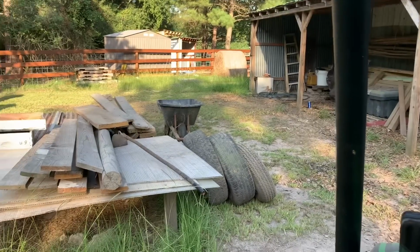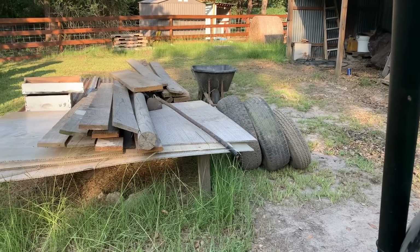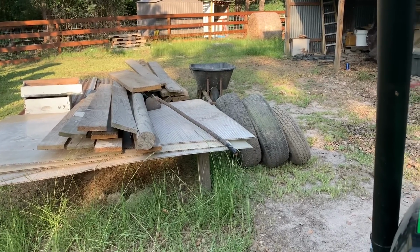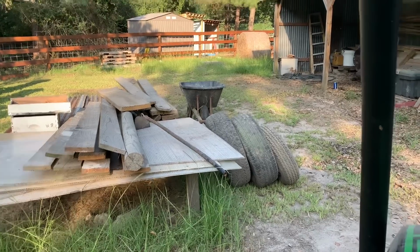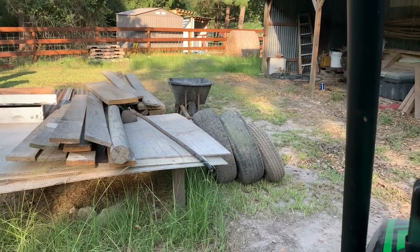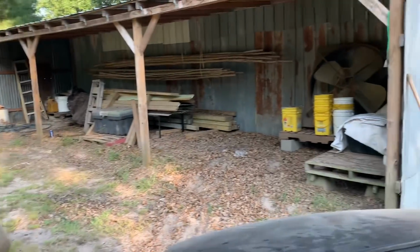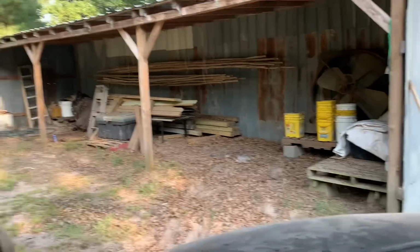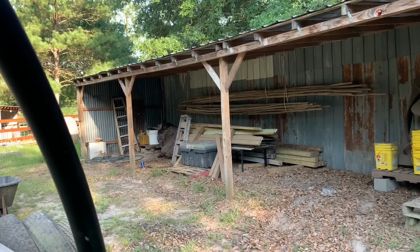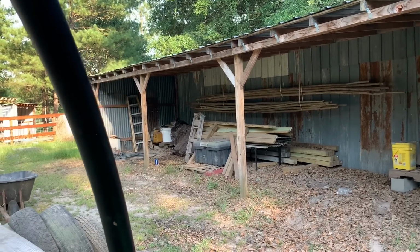We got some lumber over here. It's gotta go in there once we get it done. These panels here are for a greenhouse that Logan gave me. There's a bunch more down at the back. I stacked them up in case anybody else wants some more. And these tires are spare tires for trailers, and we'll put them back in here and stack them up real nice. Once we get the lumber done, we'll clean the other end out, and then we're gonna work on the inside. Probably be working on the inside more next week.